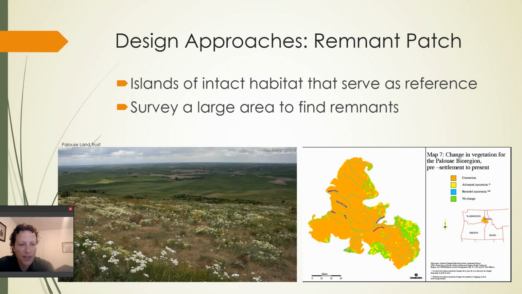You survey a large area, you inventory the remnants, and then you begin to work on expanding what you have or connecting what you have. So hopefully, if you're a conservation entity, you find ways to tie some of these patches together so they, at least the plants and animals, have corridors with which to spread their population.